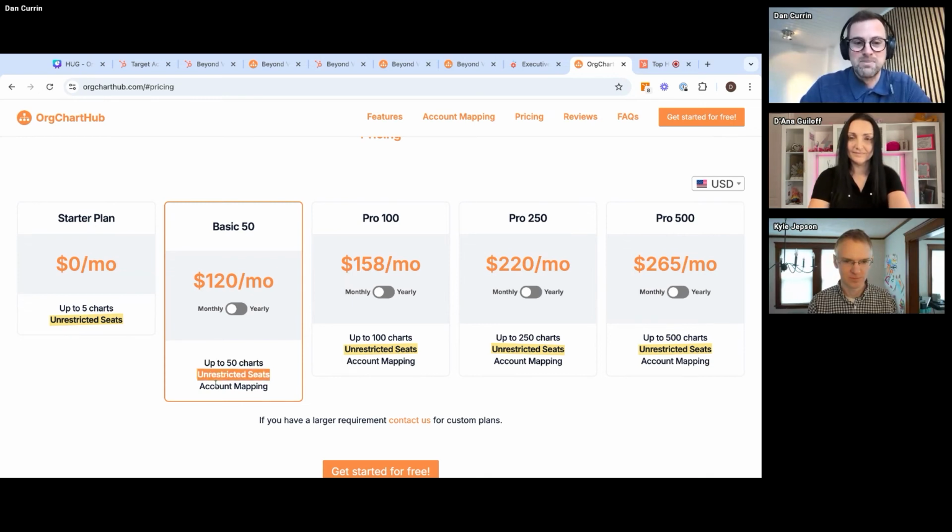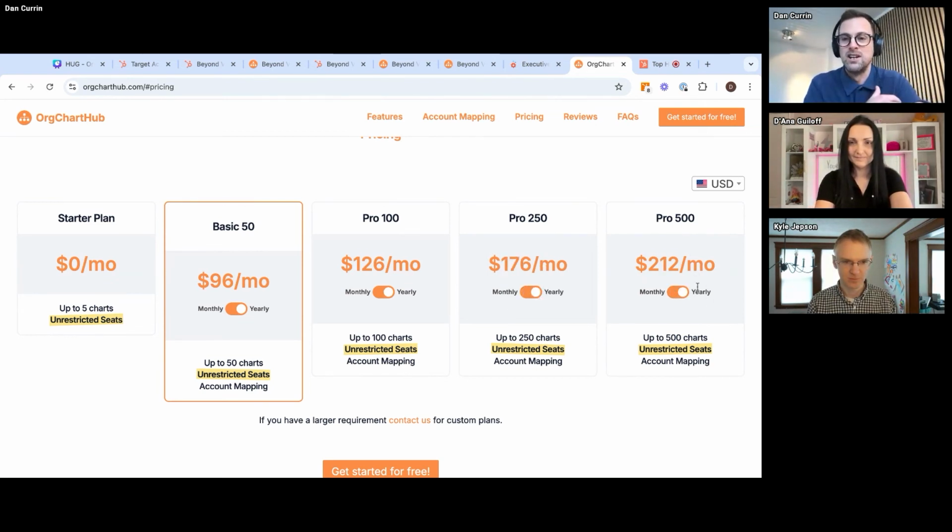Everybody gets access. So it's turned on for your account. So this is not a per seat price. This is per portal. And then the annual plans give you a 20% discount. And as I said earlier, we do have some customers that are beyond the 500 chart plan. They're larger businesses that have got lots of sales reps, specifically sales reps that are focused on large accounts.